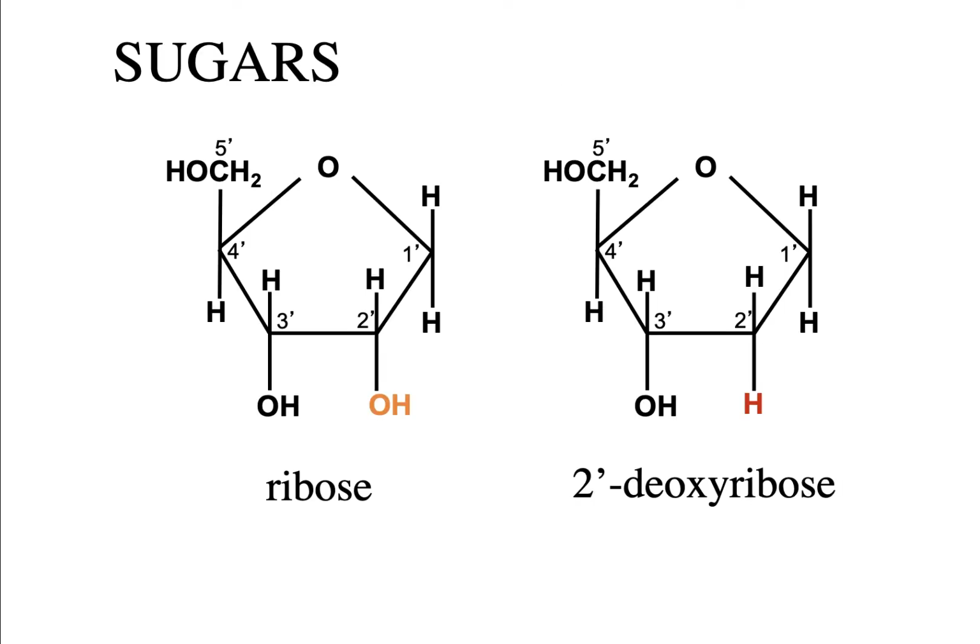So here are the two pentoses, ribose with a hydroxyl at the 2' position, and 2-deoxyribose of DNA with a hydrogen in the 2' position. It seems like a minor change, but this hydroxyl in ribose means that the same packing is not possible for ribose as with deoxyribose. And also that hydroxyl is a reactive group, so that makes RNA much more reactive than DNA, which is not as reactive at all.